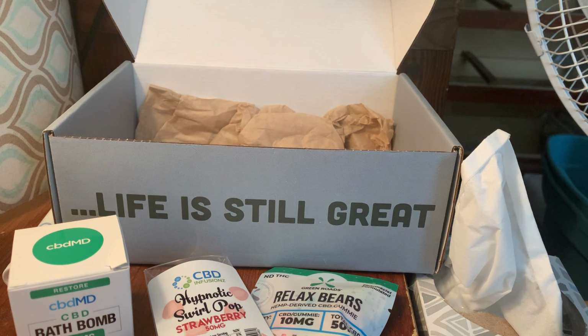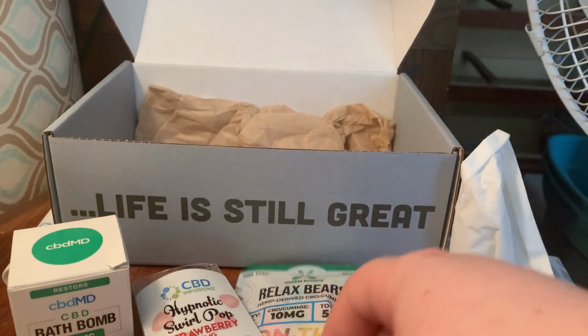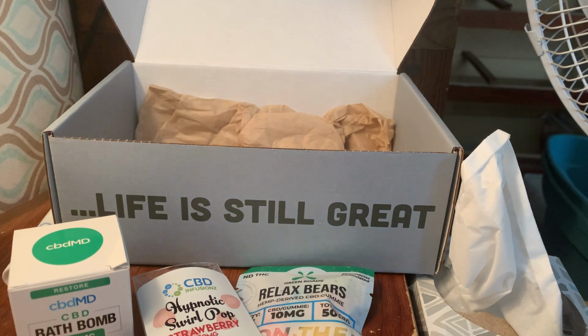And another point down here in the bottom says keep out of reach of children. Definitely if you have children or even pets or anything that could get into these products, keep them locked up or in an area where your kids can't get them, because things like gummy bears or lollipops, your child isn't going to know that's medicine. They're going to think, oh, candy, and they could get into it. And you know, this is a dose for an adult, and it could make your child ill if they had gotten a hold of it. So please be really careful, especially with any CBD or medicated items that look like treats, because kids, you know, don't really understand that this is medicine. To them, it just looks like candy.